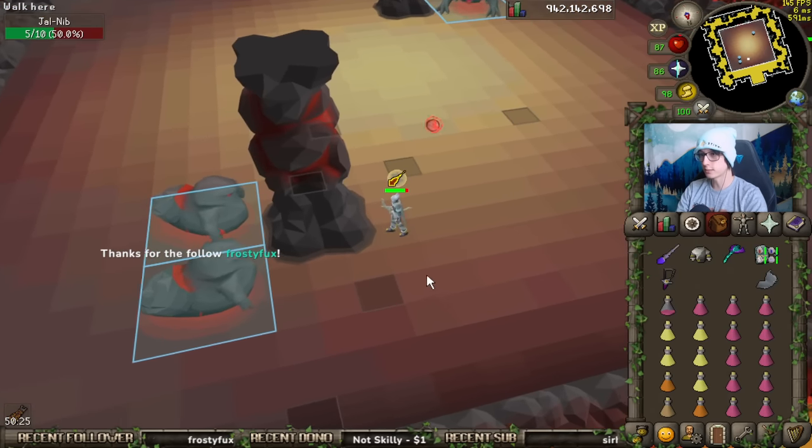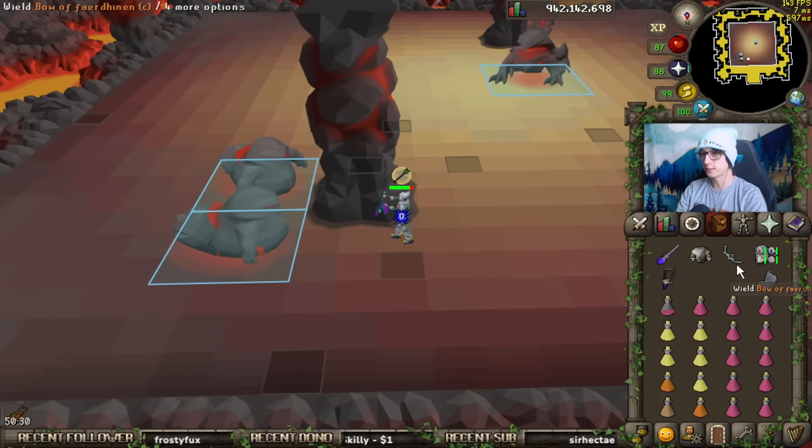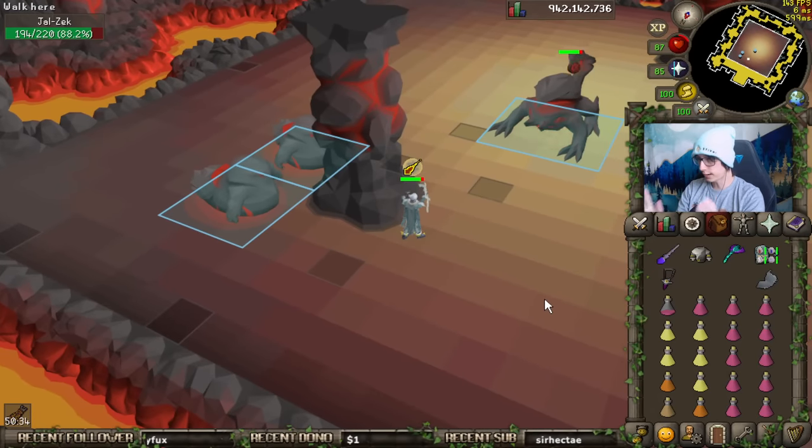I want to drag this guy closer. Let's go around the pillar, but not attack the blob, and just get the major closer. Now let's go around and click him. So you don't have to kill stuff when you go near it. You can just pray-flick it.